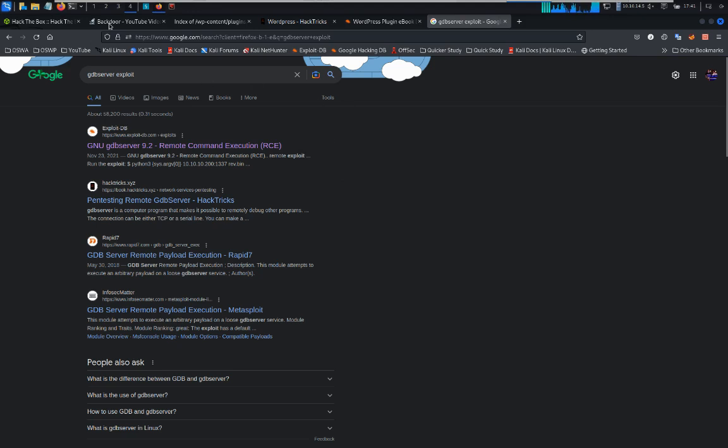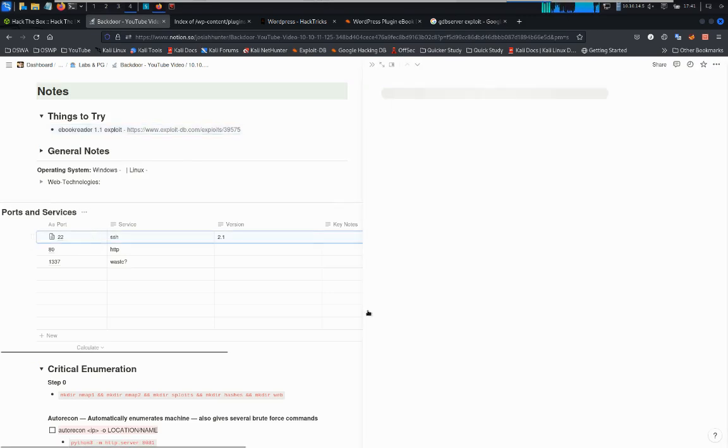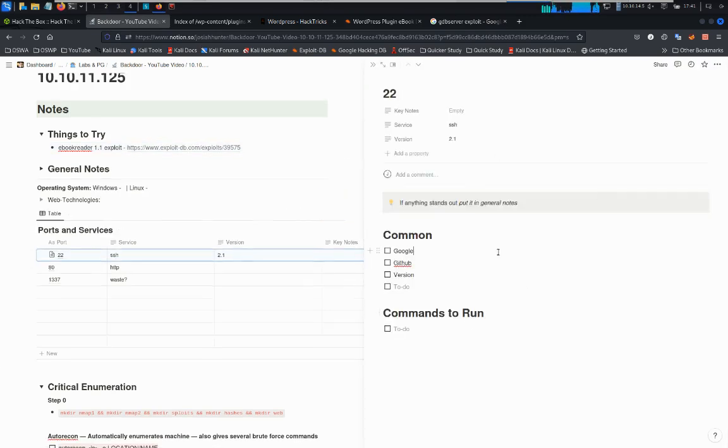I will hint at something here as well. You'll notice that in my notes, when I create a new port, I initially give three different endings. So you Google it and you can type in GitHub, version, and then I should add here, really, Exploit-DB.